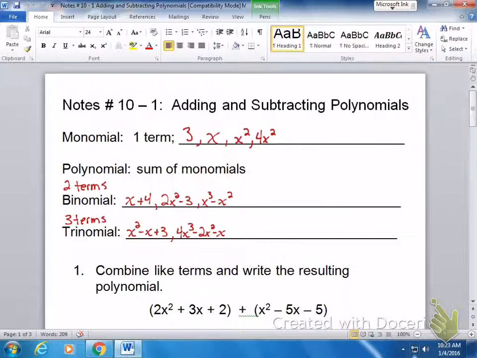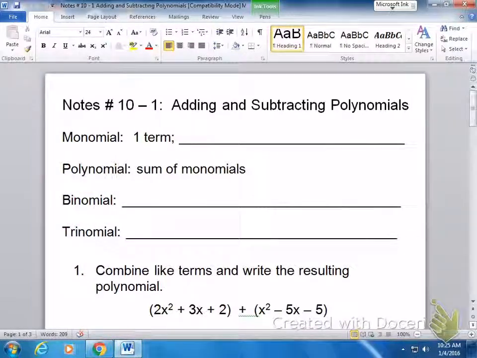Now before we do this, I want to just make a point or two. Before we had like 2x plus 1. We could not combine those terms because one had an x and one had a 1. Well, the same thing kind of goes with what the next part says. If I had x to the third plus x squared plus x, those cannot be combined. Those are the things you're needing to match. You can add x to the third to any other thing that has x to the third, but nothing that has like x squared or x. Same thing with x squared. You'll have to look for only the terms with x squared. So let's look at number 1 and see how it works.